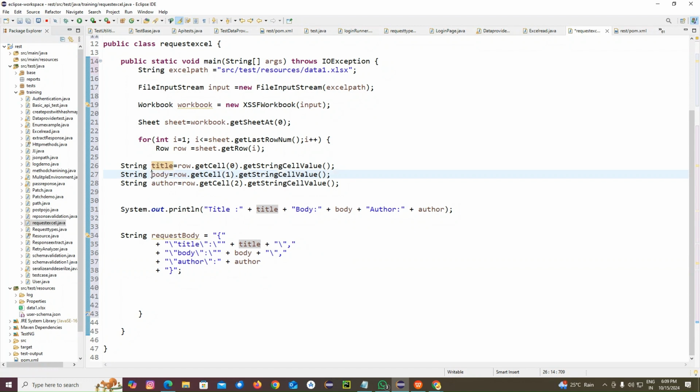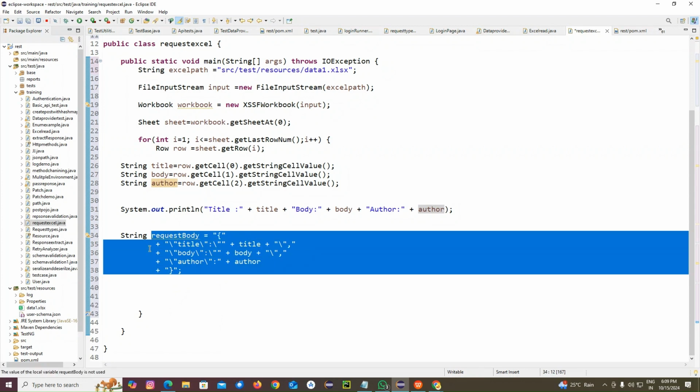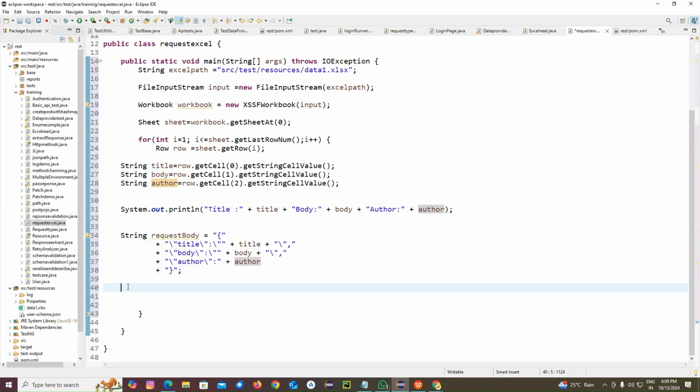The same takes body and sends in the JSON request, takes author and sends the JSON request. Next iteration goes for the second row, takes the request as title, body and author till you get the last row number. If I give 10, so 10 times it's going to iterate. So this is how the logic is going to work. Okay, so we need to keep this JSON request so that we are calling to our test.